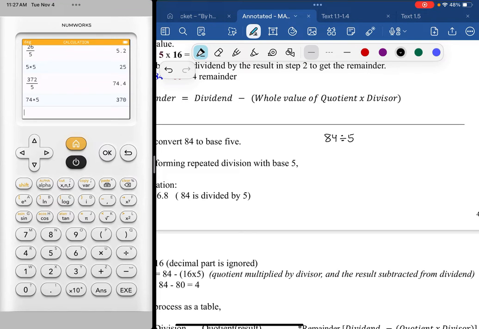Now that I think about it, I'll do it the same way I was doing it before. So 84, I usually do it the other way, but let me see how this looks. So 84 divided by 5. All right, so I take the 84 divided by 5, drop the decimal, that gets me a 16. I'm sorry, I keep saying remainder. I drop the decimal, gets me a 16.